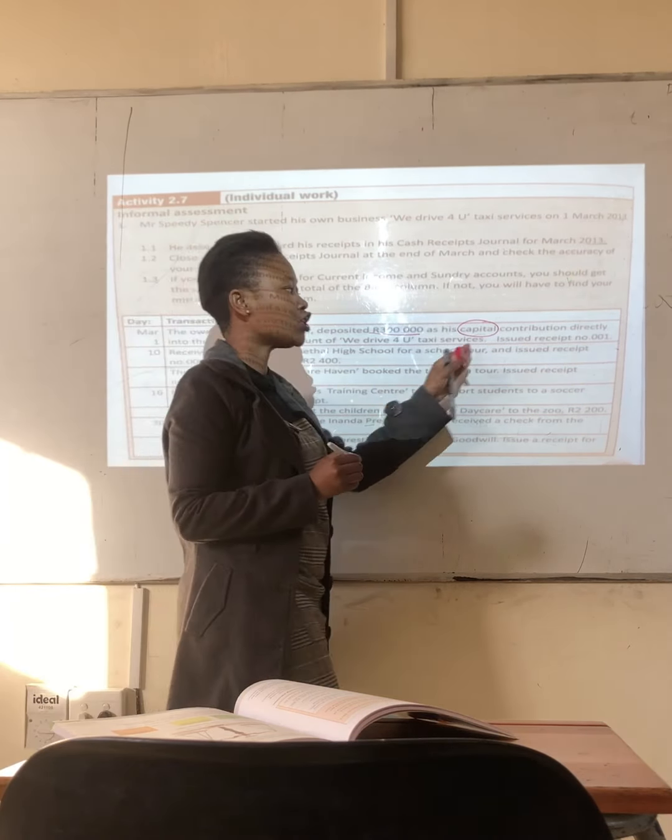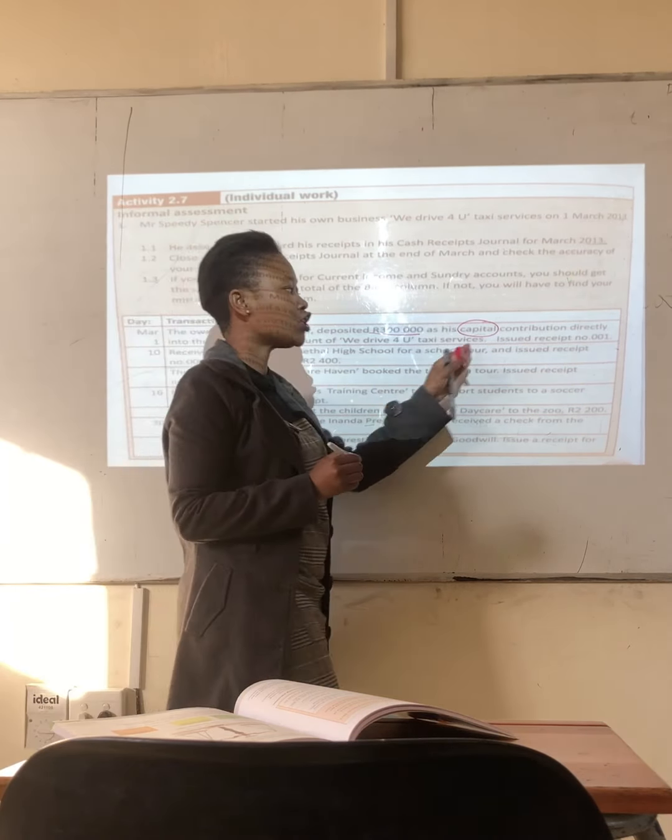And then the folio we will write as to which journal we are in. And in this case, we are in a cash receipt journal. A journal that is showing, it is a book of first entry that is showing all the money received by the business. However, we can write cash receipt journal in this small space. So we shorten it by taking the keywords, key letters there. We will write CRJ, which is cash receipts journal. And then analysis of receipts.